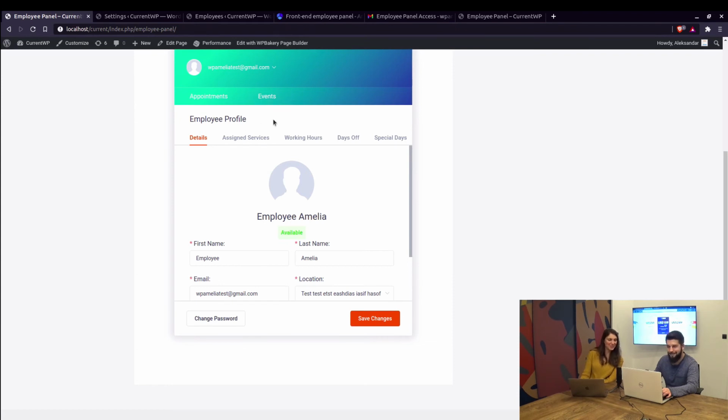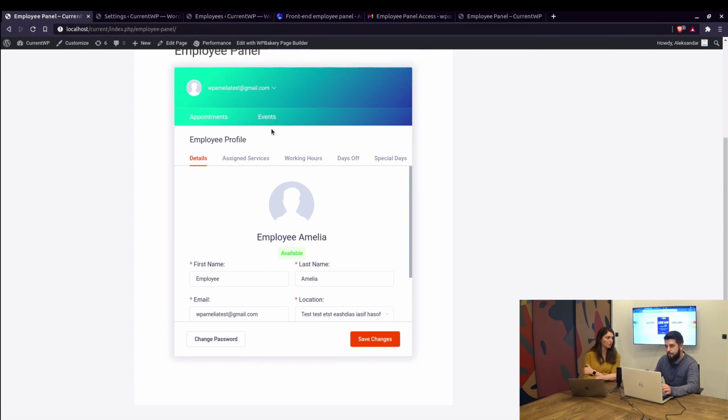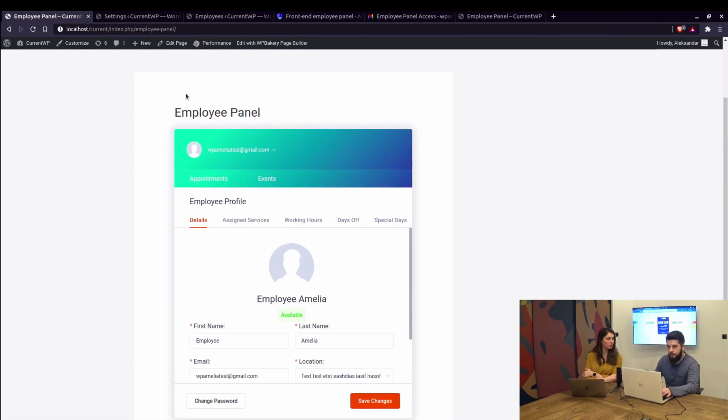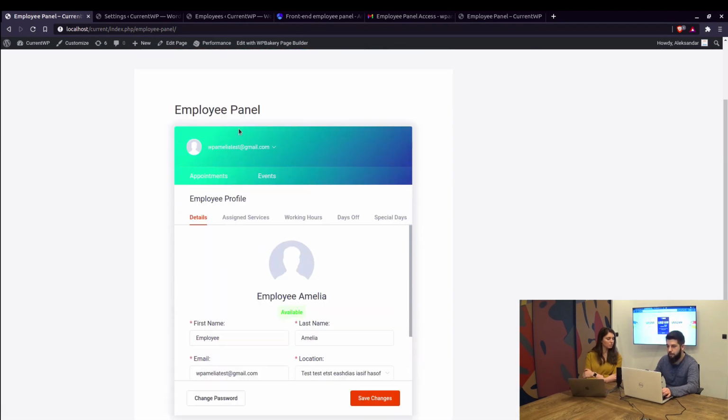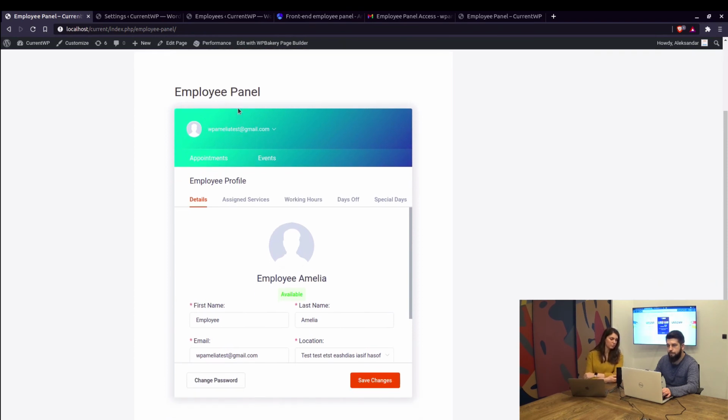I have just one quick question. Go ahead. Do we need to put employee panel shortcode alone on the page, or we can combine it with some other shortcodes? Well, I mean, you can place the shortcode to the employee panel along with the booking shortcode, for example. But since front-end bookings are handled by customers, there's no need to place the employee shortcode in there. And there can be some issues with displaying either the panel or the booking form when you place both shortcodes on the same page. Okay. So to be sure, it's the best to use just one shortcode per page.